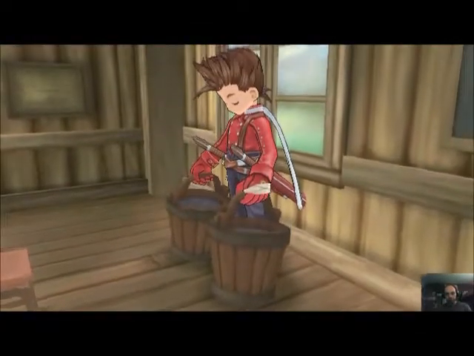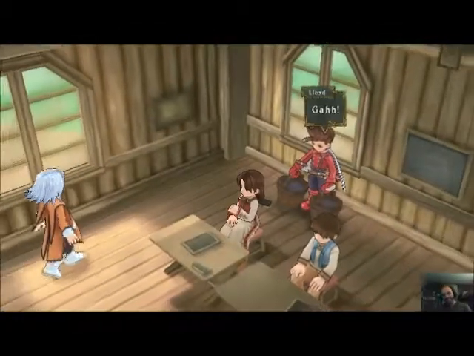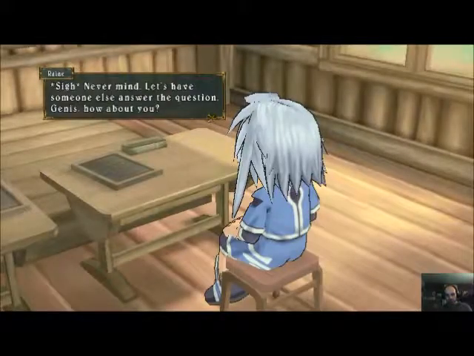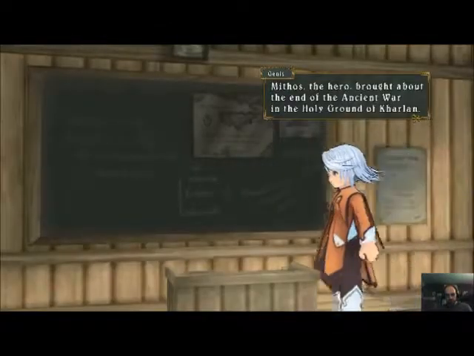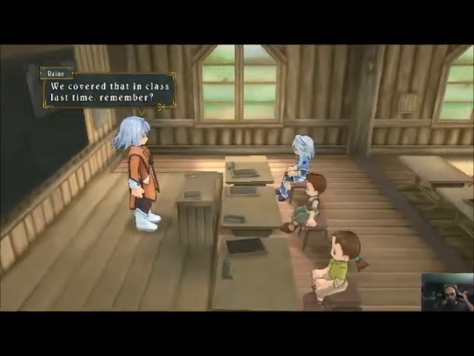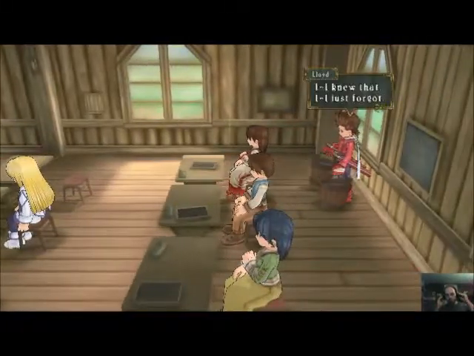Lloyd Irving, wake up. Lloyd! How do you manage to sleep standing? Oh, Professor Rain, is class over? Never mind. Let's have someone else answer the question. Genis, how about you? Yes, Raine. Mythos, the hero, brought about the end of the ancient war in the holy ground of Kharlan. Correct. Afterwards, Mythos the hero formed a pact with the goddess Martel to seal away the Desians who caused the war. But the Desians came back and are now causing everyone to suffer. We covered that in class last time, remember? When the seal weakens, the Desians reappear, just like they have now. Yeah, I knew that. I just forgot.